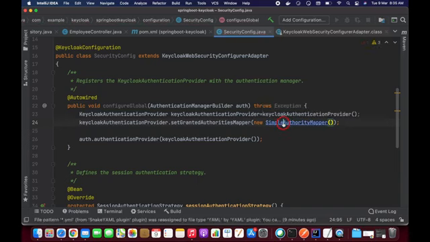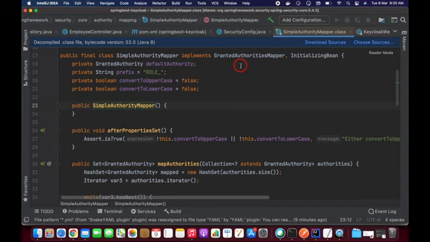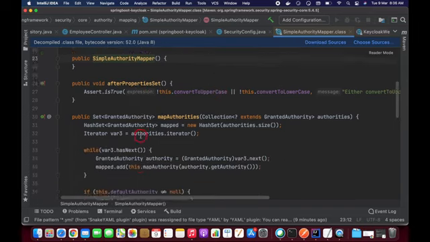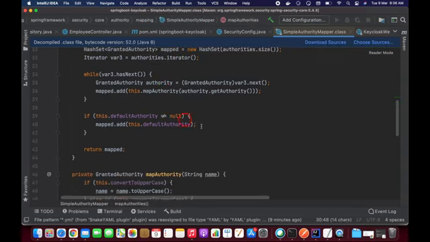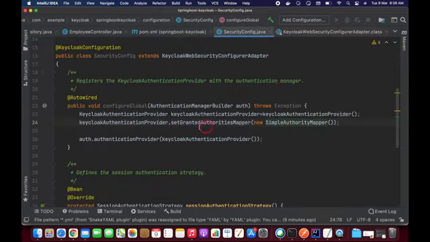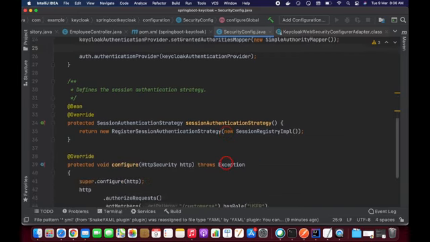Let's open this. It implements the GrantedAuthoritiesMapper, which has the afterPropertiesSet method, and it has mapAuthorities, guys. Let's close this, and you can just define this one. That's it, I have modified this class, guys.